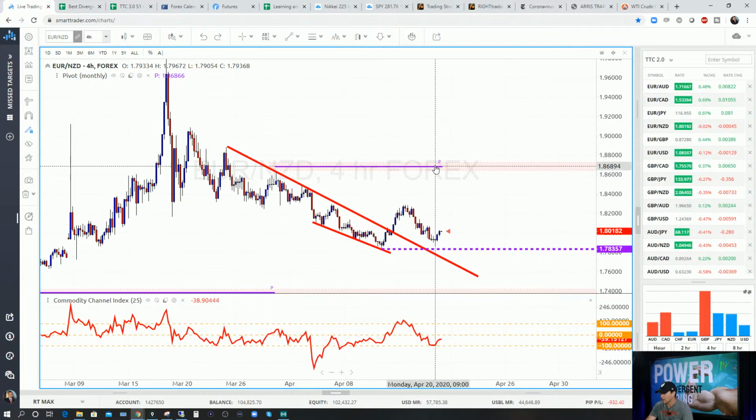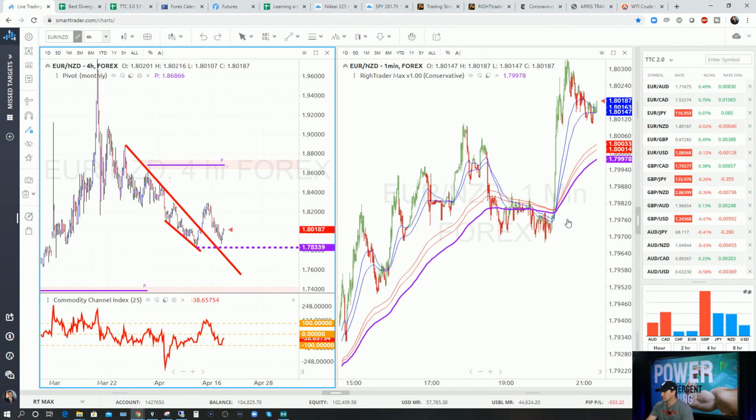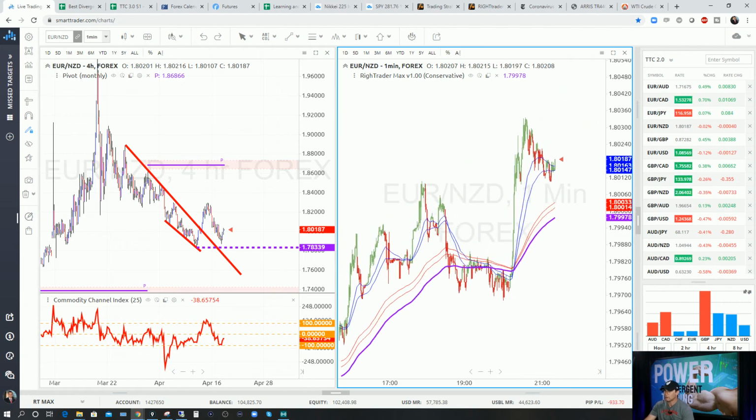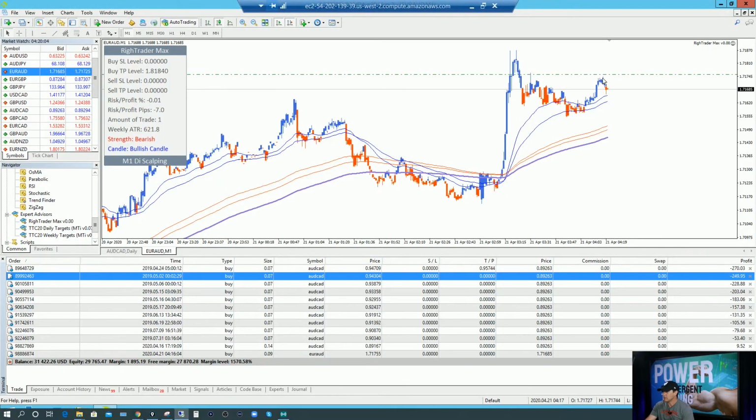Let's go take a look at the target. Target's going to be 86.89. Let's take a look at the 1 minute. The 1 minute's already bullish on this one right now, so I'm going to go bullish on this one right here. And there it is, we got picked up on that first trade. And you can see where our stops are. Our stop levels are going to be, let's see here.